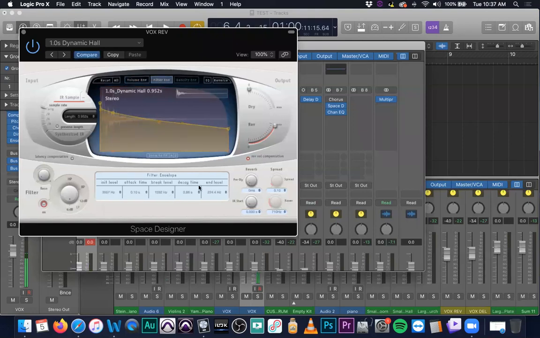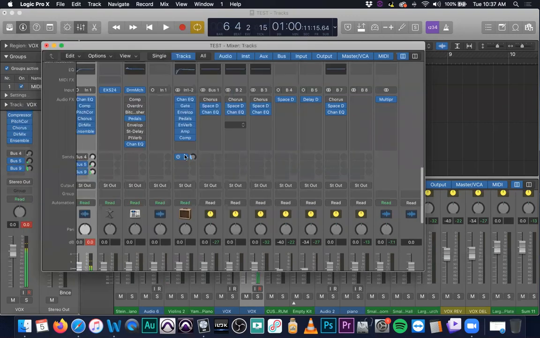So, for instance, over here in the filter part of the envelope for this space designer, I do have frequencies that I can adjust here as well. So, I would probably end up doing my adjustments in the plugin, but you don't have to. You can actually go in and use a traditional EQ to make those changes and clean up what you're looking to clean up, the clean signal versus the reverb signal. And on the reverb signal, I want to drop the lows. You can do that using an EQ.